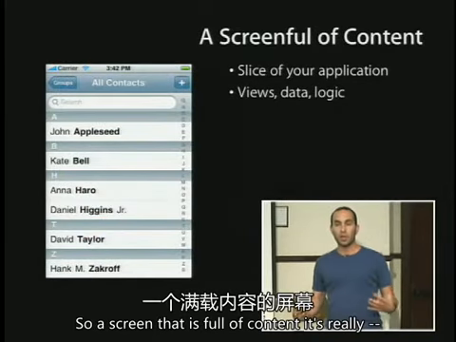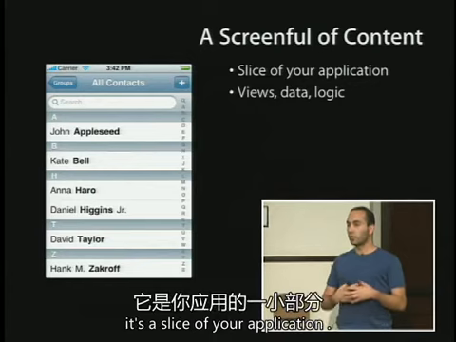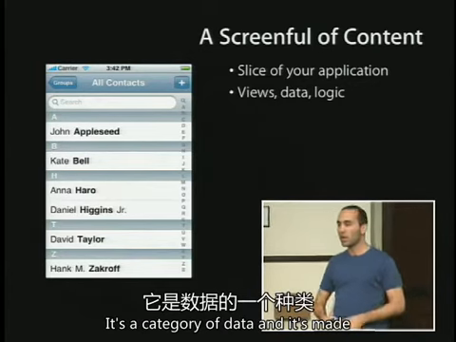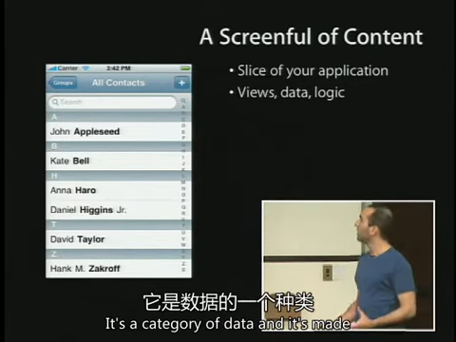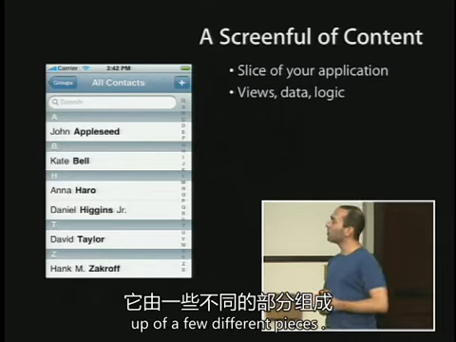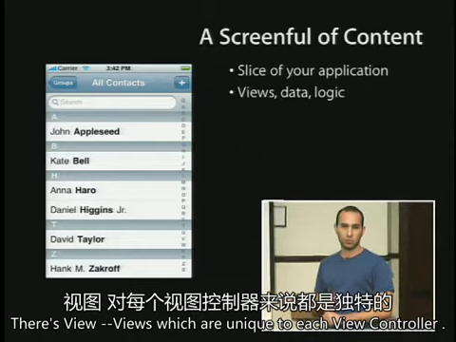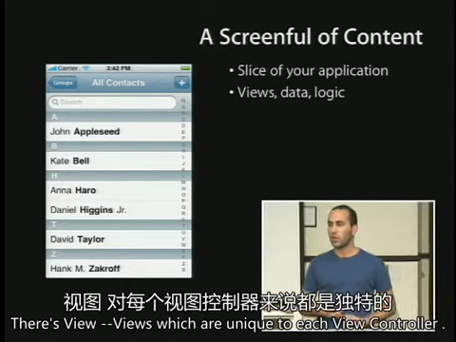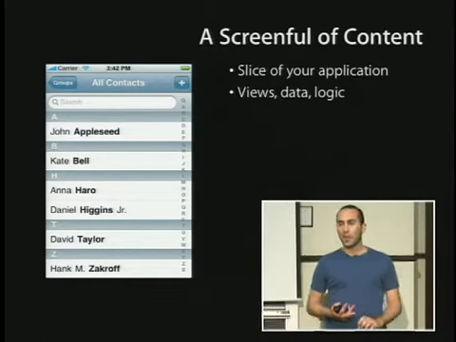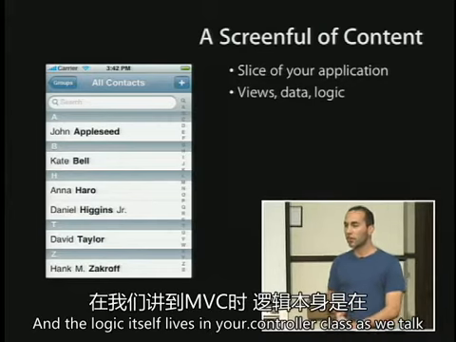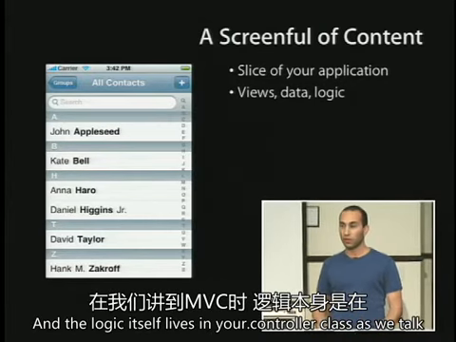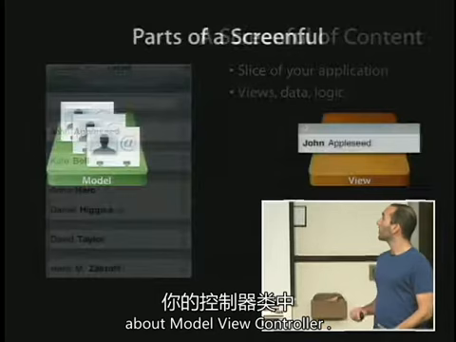So a screenful of content is really a slice of your application. It's a category of data. And it's made up of a few different pieces. There are views, which are unique to each view controller. There's the data that you display. And then there's the logic. And the logic itself lives in your controller class, as we talk about model view controller.